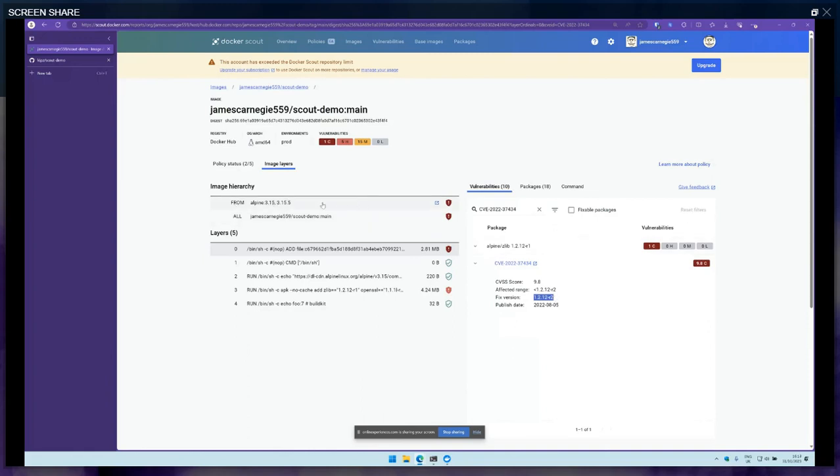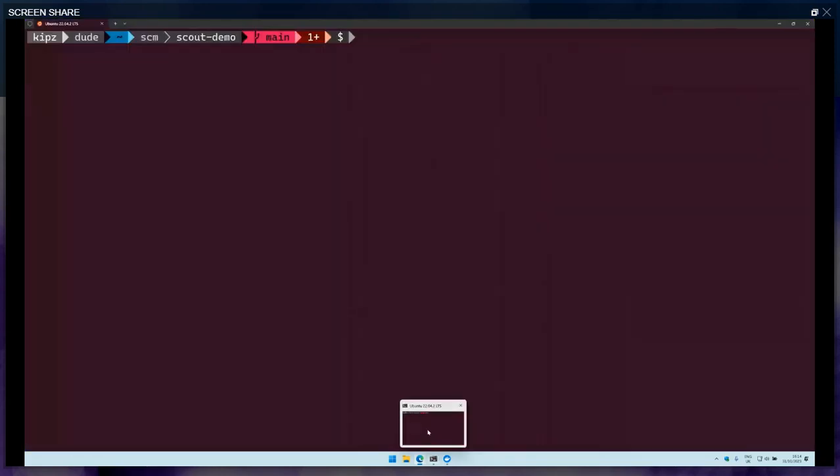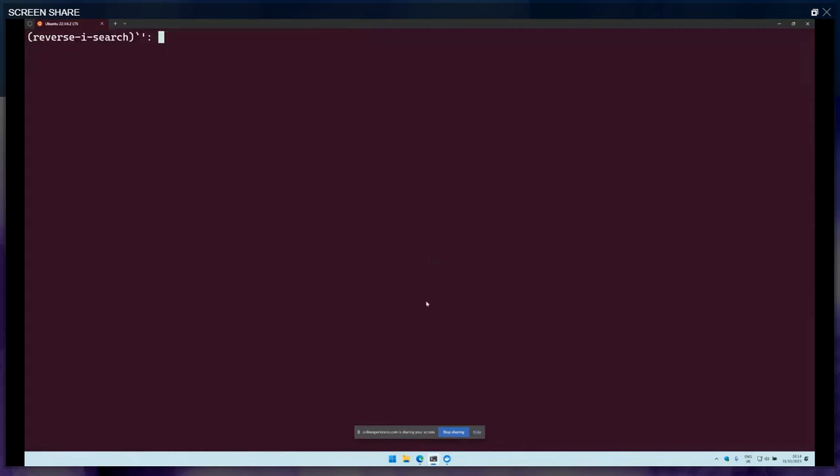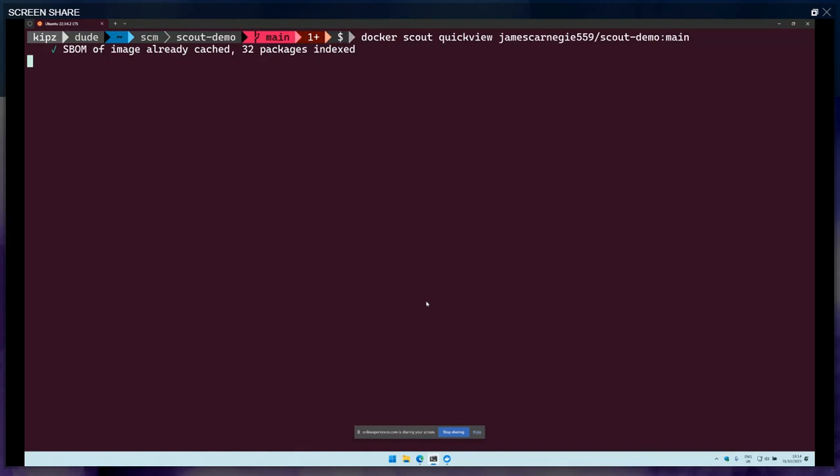Anyway, as an engineer, I'm more interested in command lines rather than GUIs. So I'm going to try and check it out over here. And there's a whole bunch of Scout commands. If you install Docker Desktop, you'll get Docker Scout on the command line. And here I'm just using the quick view command. And I'm going to examine what's going on with that image that I've just been told about. And I know it's this particular image.